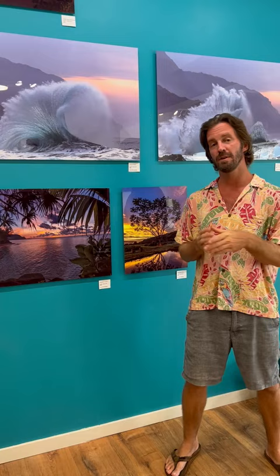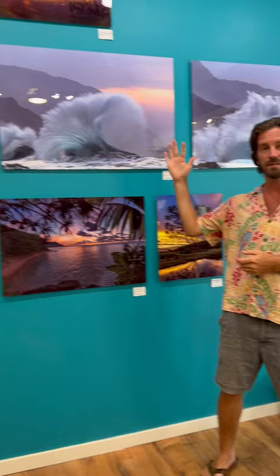Aloha guys, I'd like to talk to you a little bit about one of my most favorite subjects to photograph: fan waves. This is a notorious phenomenon at the Na Pali coast, KA Beach, where with just the right size wave going up the cliff, it washes back and collides with another wave to produce these little fragments.